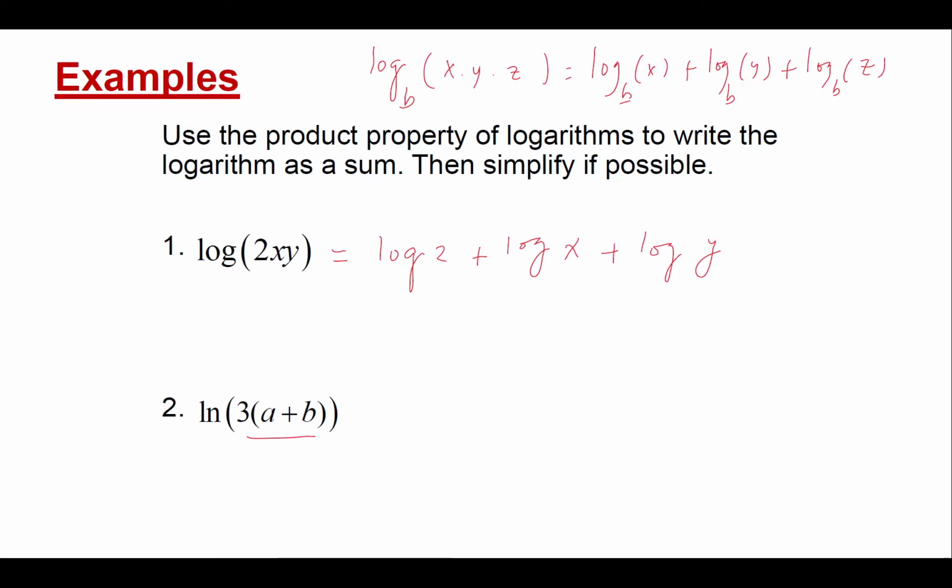Here there are two terms, 3 and a plus b. A plus b is a single term, so we can expand this as ln 3 plus ln of a plus b. There is no rule which can be used here to expand this a plus b. Okay, so that is the most we can do.